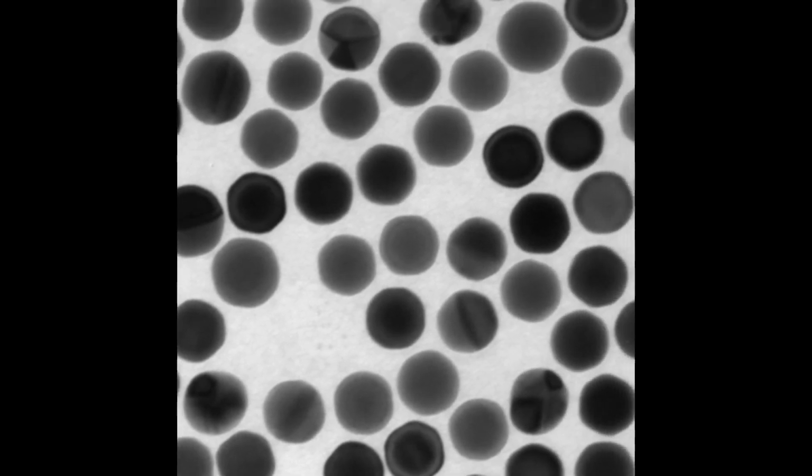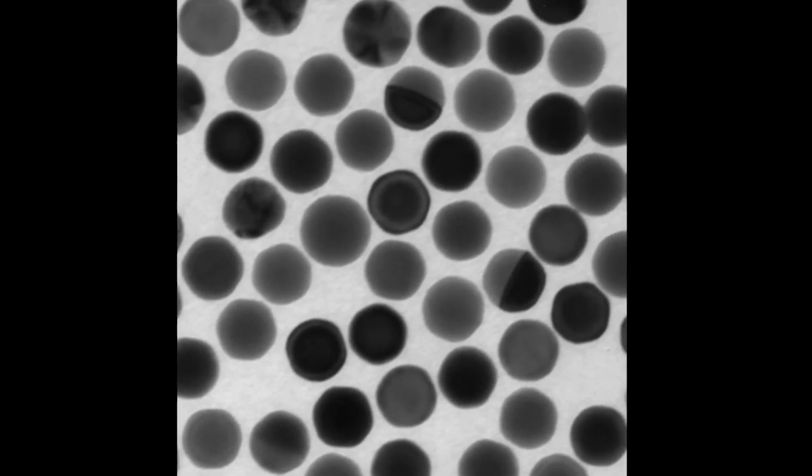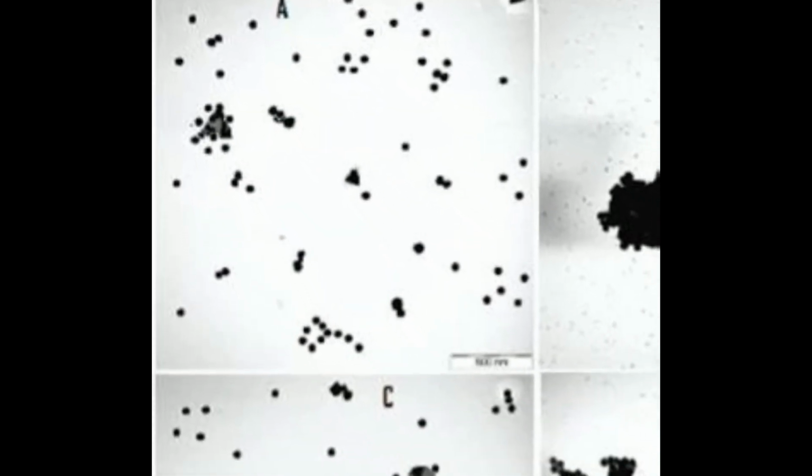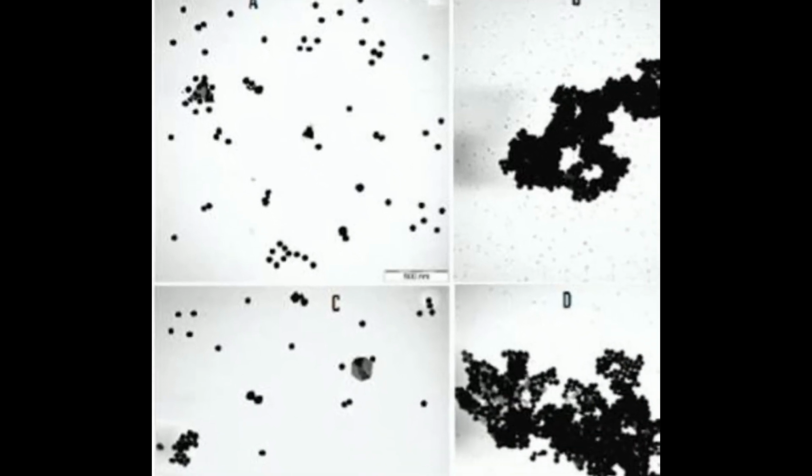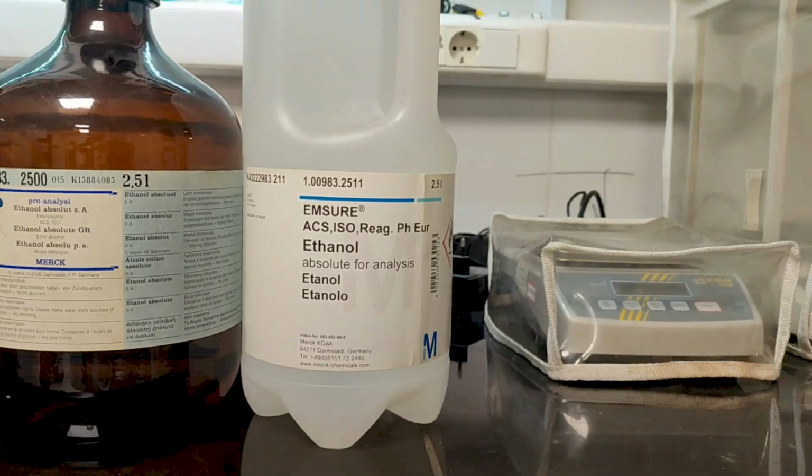How can we capture high-quality, high-resolution TEM micrographs of powdered samples, ensuring that individual particles are well dispersed rather than aggregated? Achieving a clear, interpretable image starts long before the sample enters the microscope. It begins at the bench.